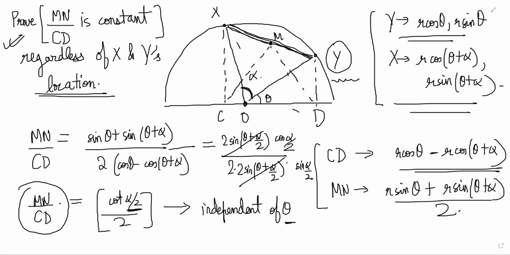However, the geometry approach is much cleaner and much faster. You have to just hit upon the right idea where you extend the line and you are able to prove that the angle XCM is constant. I hope this problem teaches you something, and you can see that there are alternate ways to solve the same question, right? You can use either coordinates or you can use geometry.